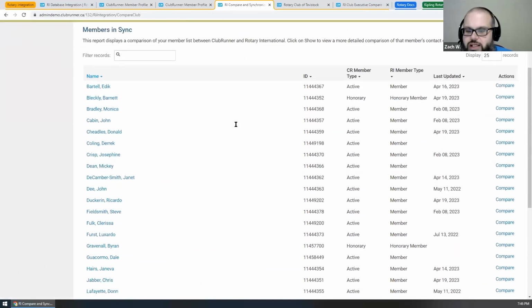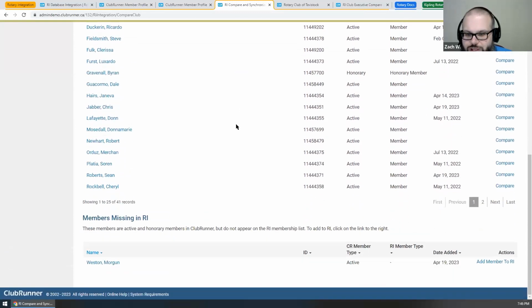Coming back to this page with that change made, we can see that Sergeant Spring has disappeared from our lists. His problem is solved. The only issue is that he didn't have his Rotary ID. I'm not sure what happened there. Maybe the integration service was off. Maybe there was a problem getting it back into Club Runner. It should be a pretty rare event, but it's also a very, very quick and simple fix to get done.